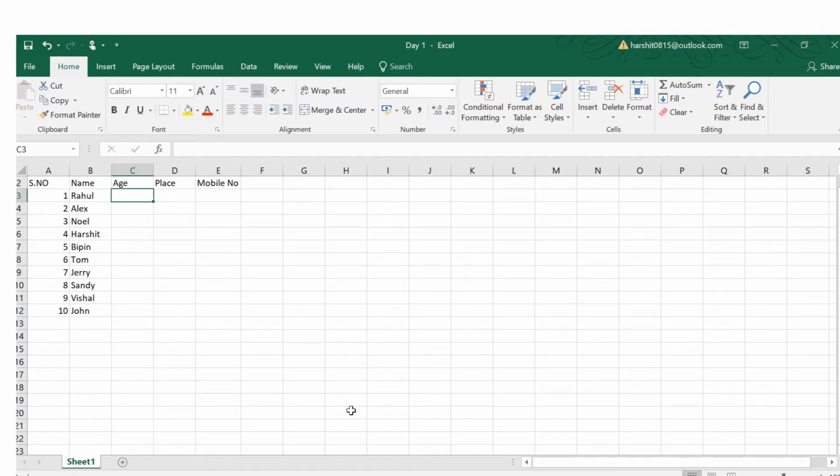Now I've created this list of people, and I have to add the age of the people. I can start simple: all these people have an age difference of 2 years. Starting with Rahul, suppose his age is 4 years, and all these people have a difference of 2 years. So I'll do this.